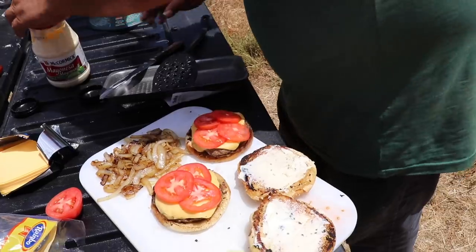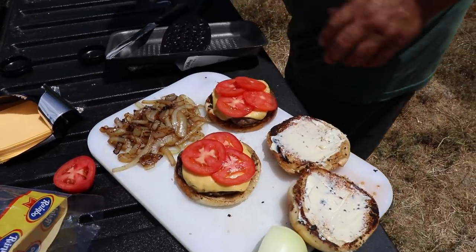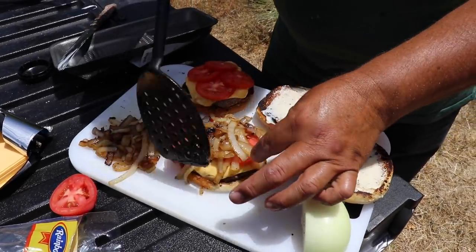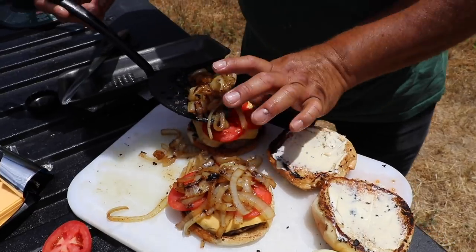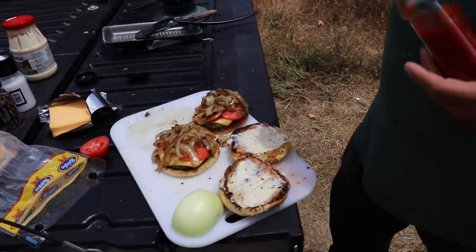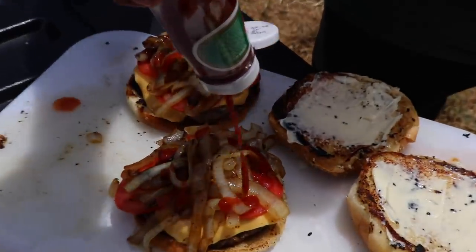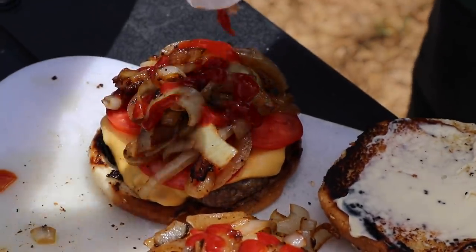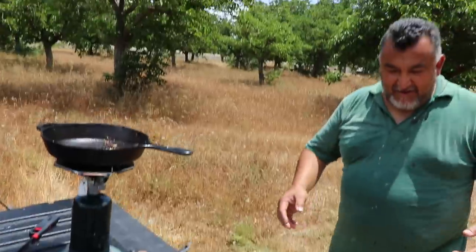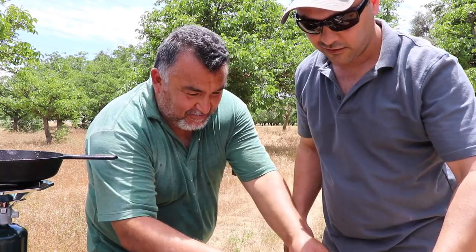And you just ruined the mayo. That's okay. At what point are you gonna put the onions on the burger? Right now, watch. Oh, okay, time to put the camera down. You're gonna add ketchup to it. Oh, look at this thing. Okay, ready. This is yours, this is mine.